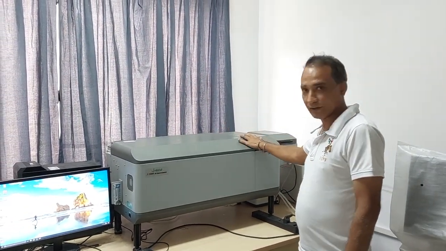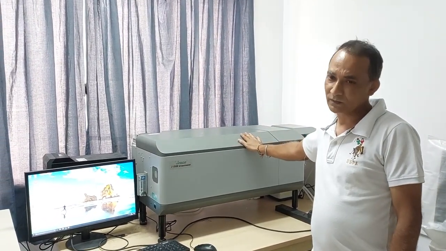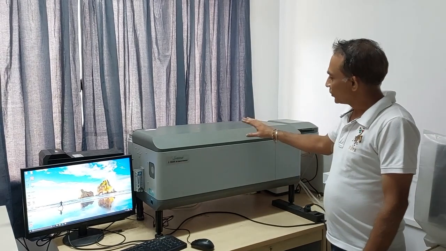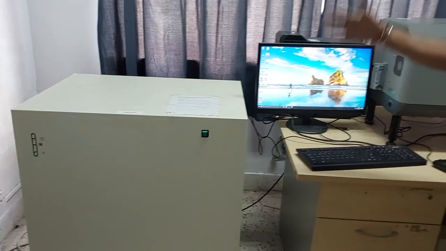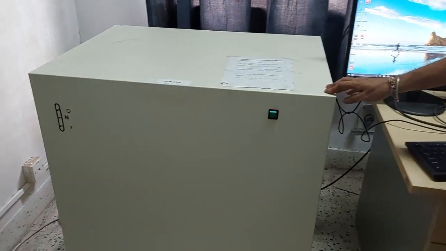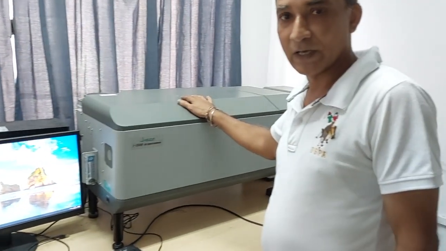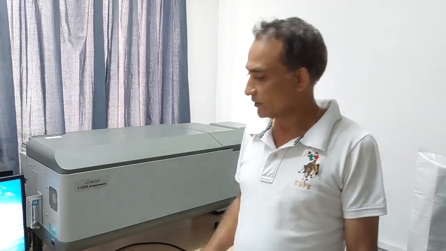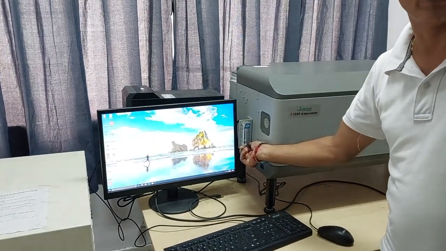In the far UV region, it is very essential that you flush out all the oxygen that is present inside the instrument, because the xenon lamp would generate ozone gas, and ozone is detrimental for the optics of the spectrometer. So with the CD instrument, we also have a nitrogen generator, which will filter out the oxygen from the atmosphere and generate nitrogen. You flush that nitrogen gas through the instrument and only then turn on the lamp. The flow rate of the nitrogen gas can be controlled from here, and typically 5 liters per minute of nitrogen flow is essential.